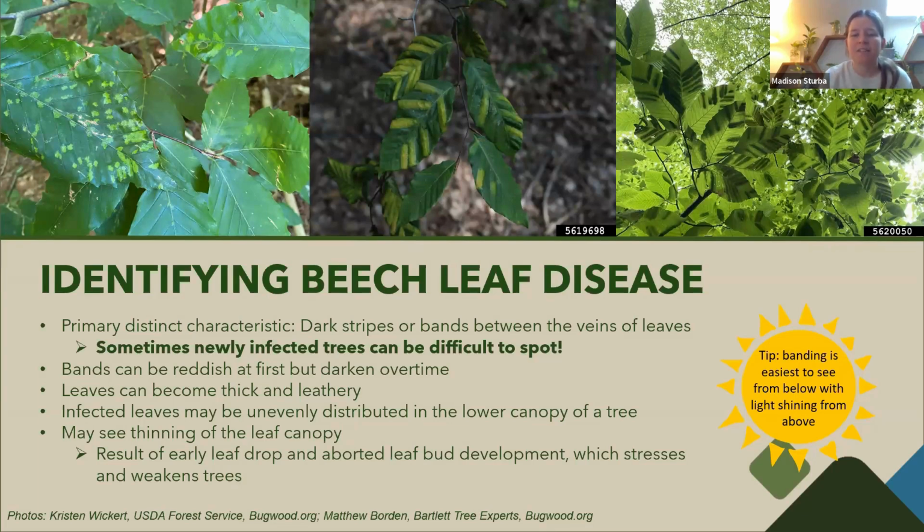So this type of banding will be visible right away in the spring after the leaves start coming out, so you can notice it pretty early in the season. These nematodes are present in the leaf buds all throughout the winter, so they're already damaging those leaves before they even emerge in the spring, unfortunately. Sometimes we can also see early leaf drop and canopy thinning, which reduces photosynthesis, so the trees can't produce as much energy or food, which really weakens them. And again, sometimes it can cause their death as well.